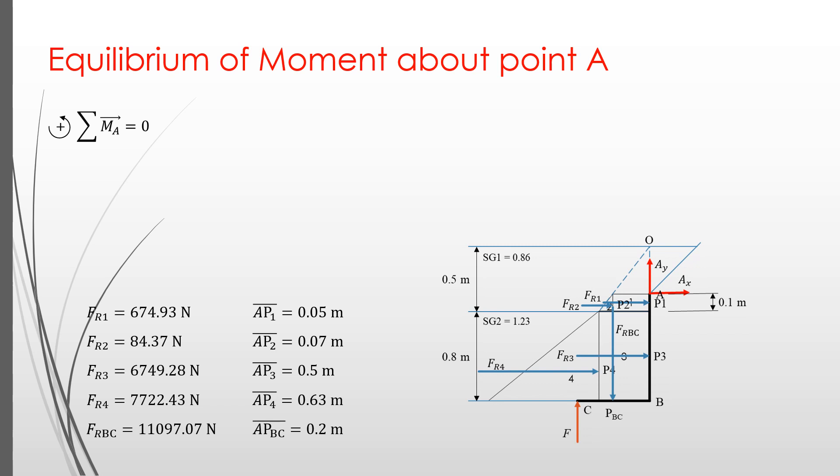We apply the static equilibrium in terms of moments. We take the sum of moments about point A, so that we can ignore the reaction forces AX and AY. The gate is in static equilibrium, thus the sum of moments is zero. We sum up all the multiplication of forces with their respective perpendicular distance from A, with the convention anticlockwise direction as positive moment. Here we have the moment produced by every force is positive, all anticlockwise, except the moment produced by the force F, clockwise.